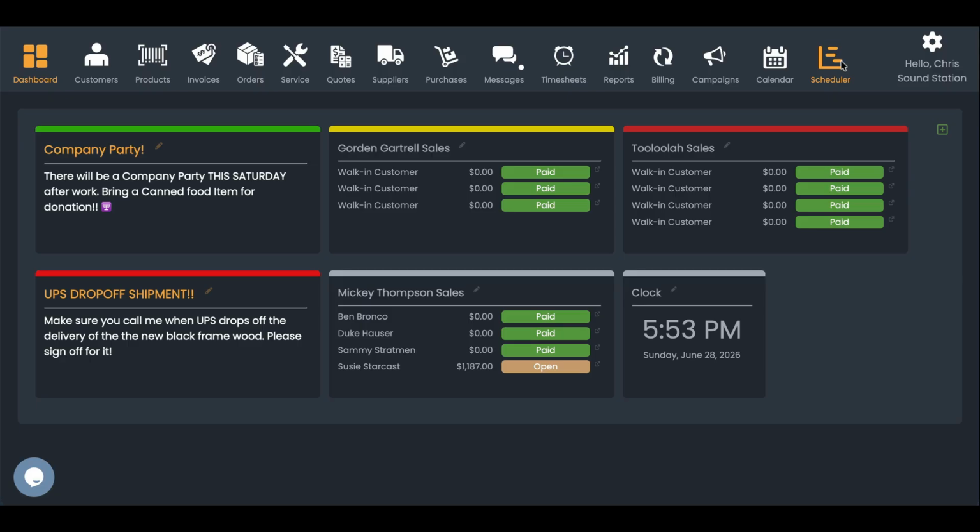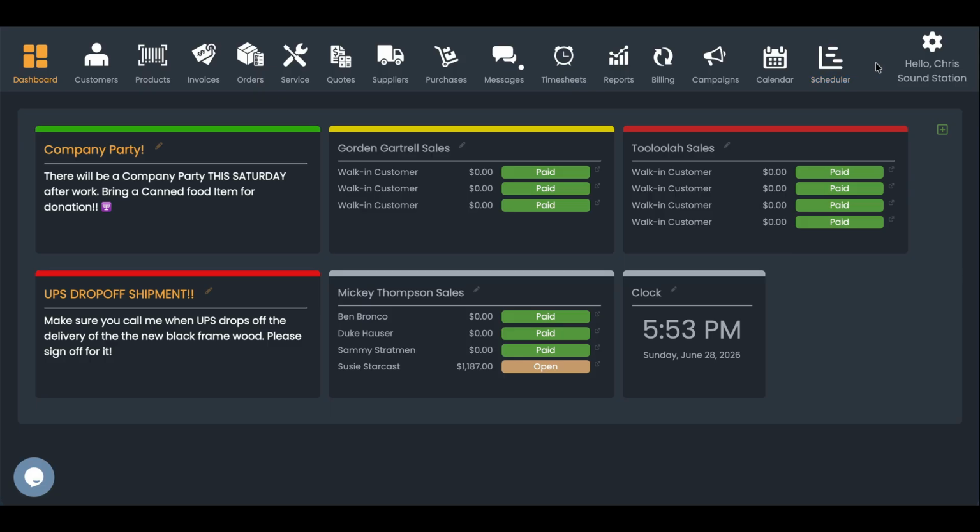Today I'm going to show you about an exciting new feature called Scheduler up here in the taskbar. Now Scheduler is an optional add-on for ClerkHound. You may not see it in your taskbar if you don't need scheduling events or scheduling appointments, but we've added this really cool feature for a lot of our clients that have asked for it, and I'm super excited to show it to you today.